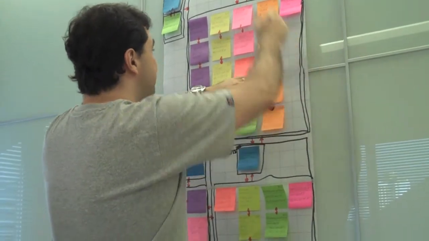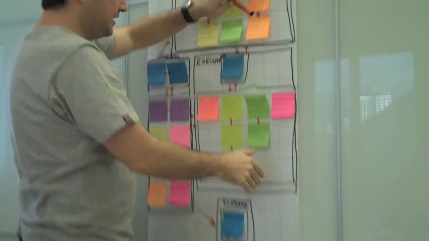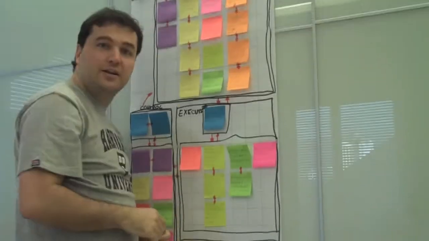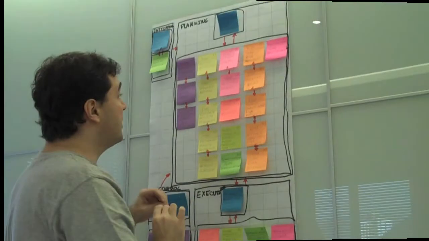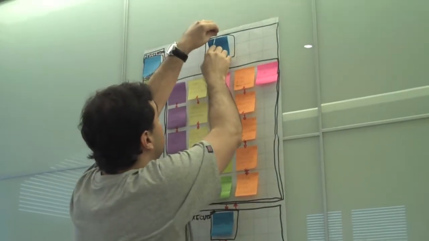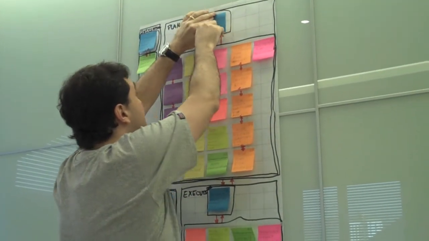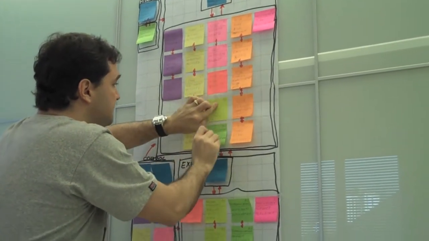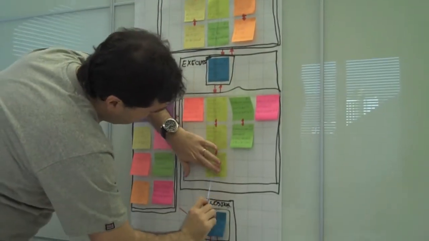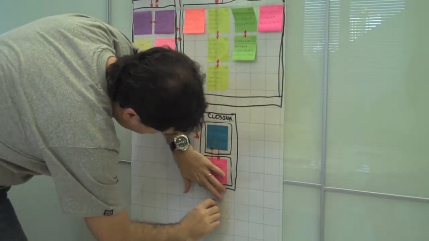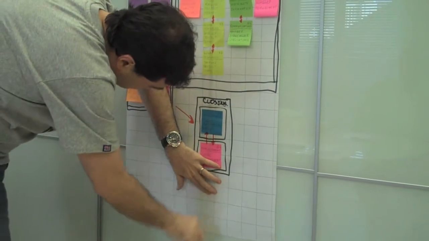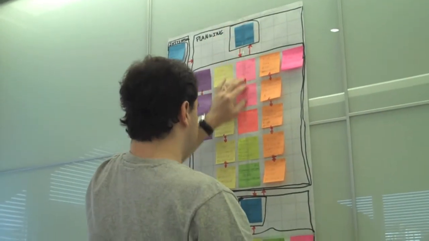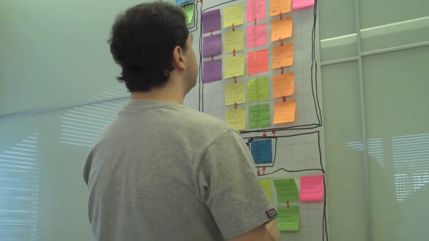take some tape, and fix this to have all the processes and avoid post-its falling on the floor. Now I will take some tape and fix all the post-its to make sure that the process is ready. So with that, I will fix all the processes in place so I can have the whole process flow ready.